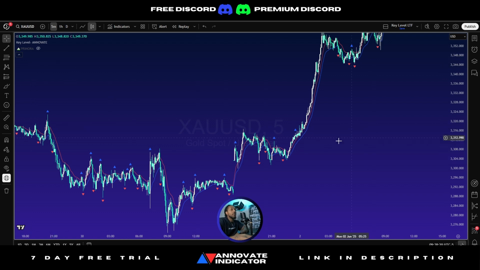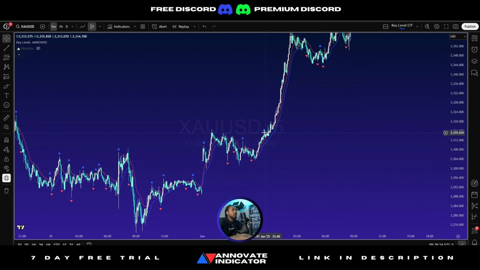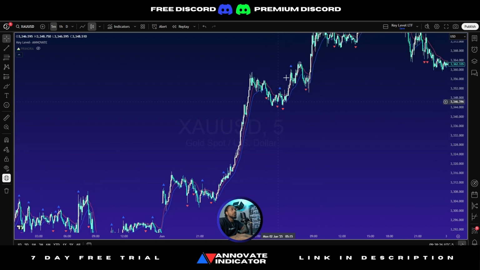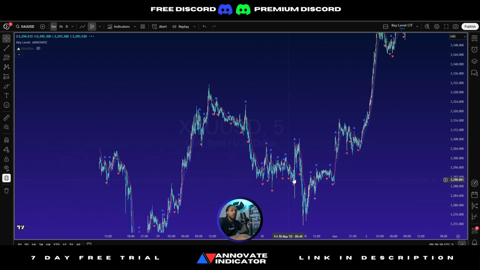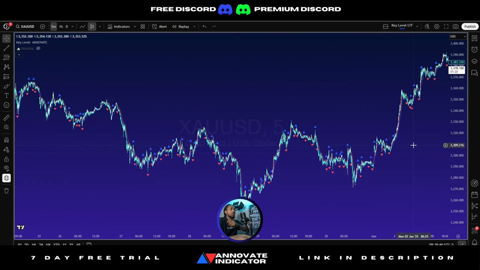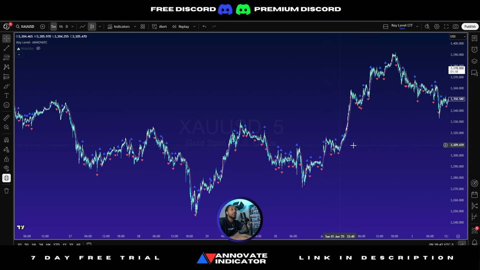With Innovate, you literally could have gotten into a trade like this and then gotten into this move here. But the problem was, you've got other bullish signals, so which one was the right one to use? All of them are the right ones to use. It's just the context that you have to trade them in, so you combine it with higher time frame confluences and simple stuff like that.